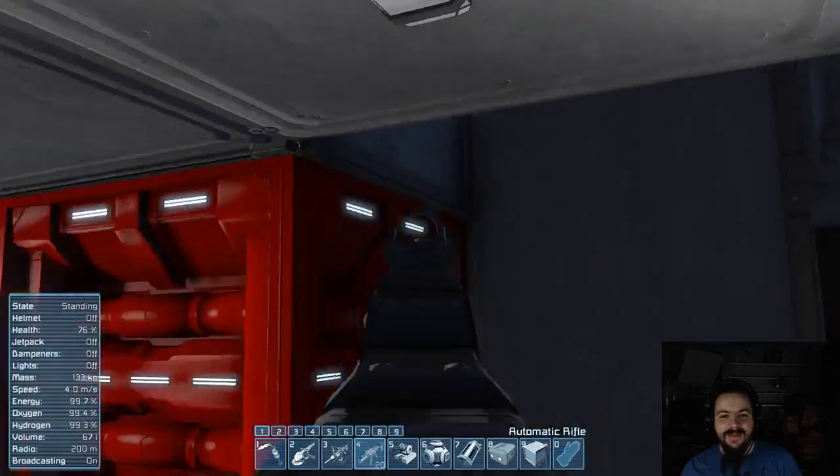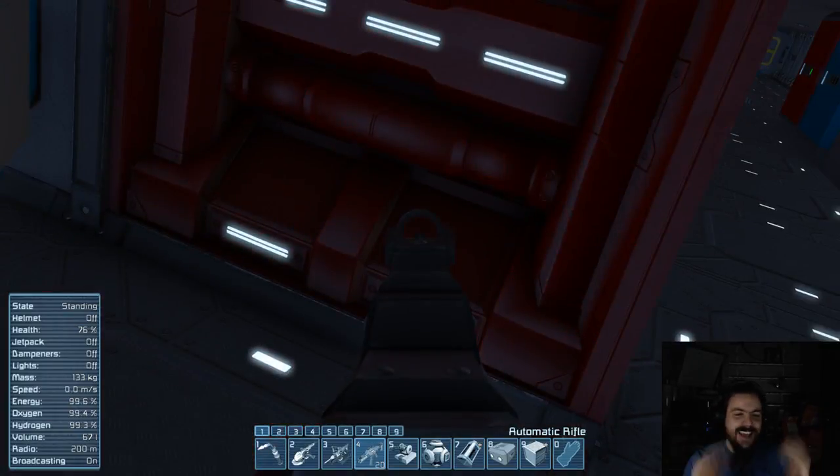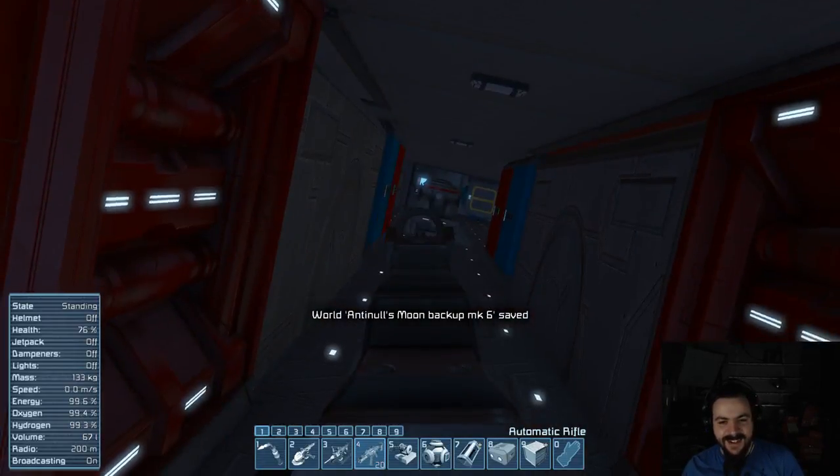I know how to ambient light a building now in this game. The body of your loved ones. Just dead bodies of your friends. That's how you do it.